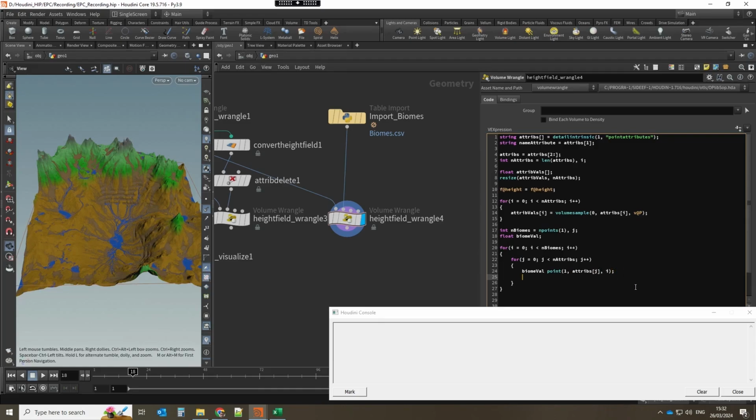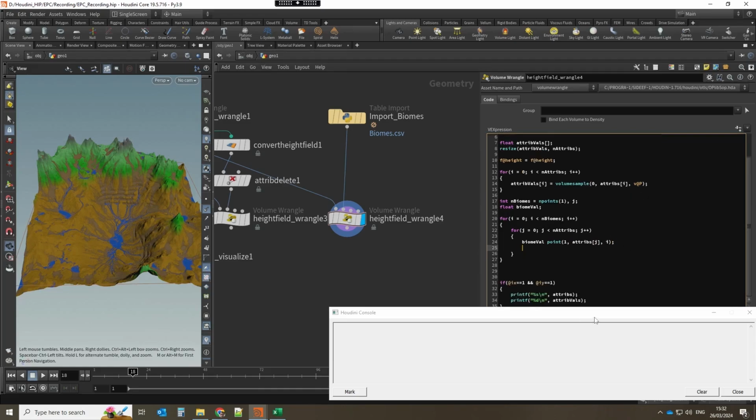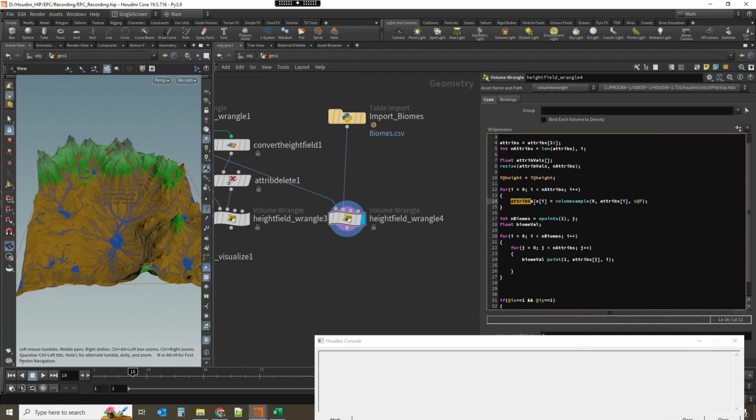Hopefully you're following. So now we need to get the information from here, and this I can just copy paste and replace this I with a J. And then I'm also going to make a biome diff, so biome difference, and I'm just going to subtract both.